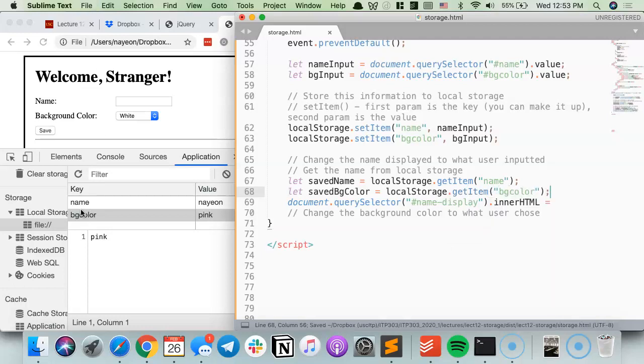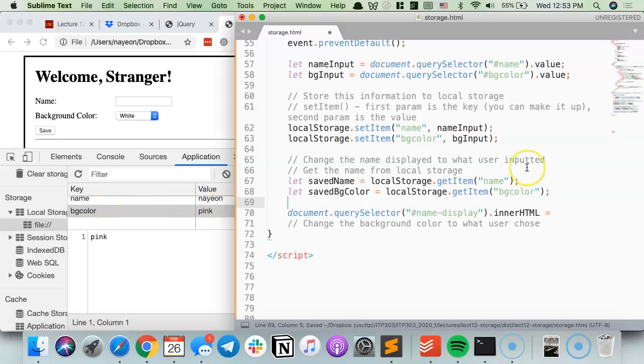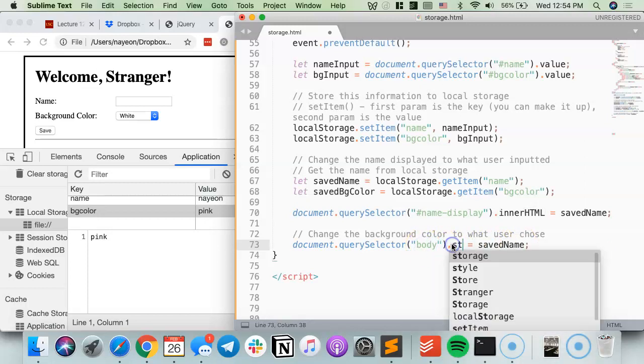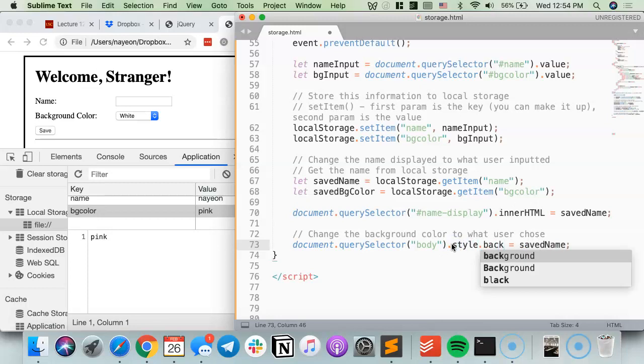There we go. Now that we've grabbed whatever was saved in here, I can set my inner HTML to saved name. I can now change my background color as well. Document query selector, name display. My background is going to be my body. I'm going to change my body style background color for now.